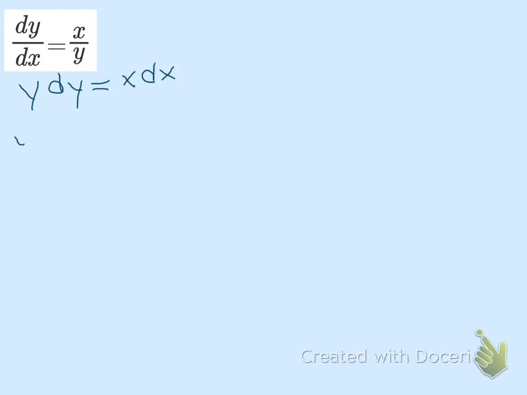So I'm going to have the indefinite integral of y dy, and forgive my iPad handwriting here, equals the indefinite integral of x dx. Okay, so I've got the indefinite integral of y dy equals the indefinite integral of x dx. So now I can just apply the power rule. So I add 1 to the power, divide by the power, and normally this is where I would put plus c at the end. But because this is a differential equation and I've got these integrals happening on both sides, I'm just going to account for all of my constants over there with the x.